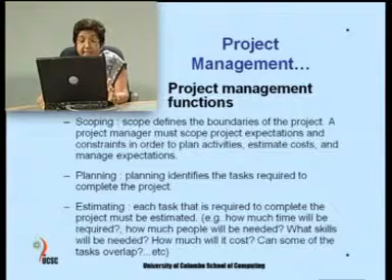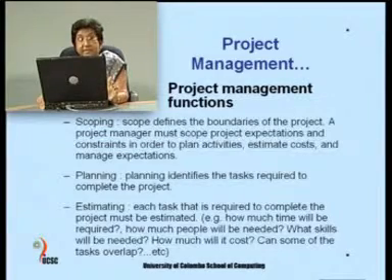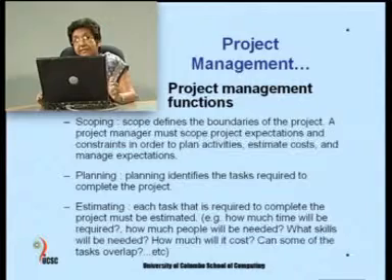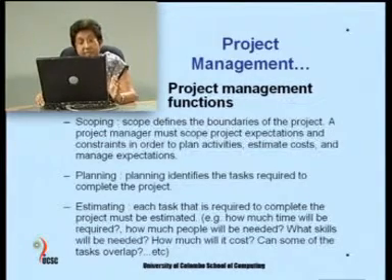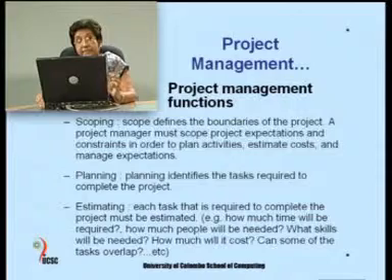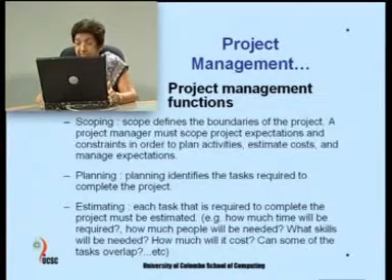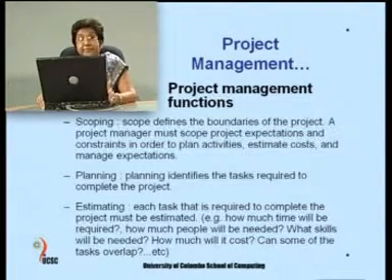Planning identifies the tasks required to complete the project. So, you have to plan what the activities are. You have a goal. The ultimate goal is delivering an instance within the given budget, within the time constraints, and to satisfy the users. Then to accomplish this goal, you have various activities that you have to execute, and these activities or tasks have to be identified and planned properly.